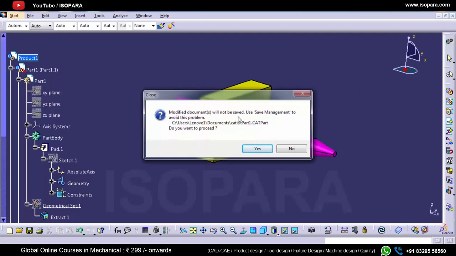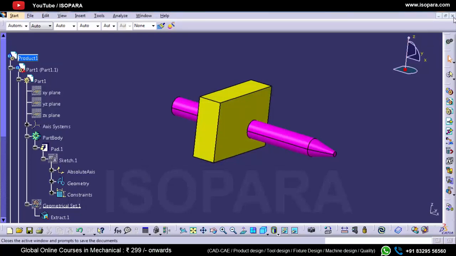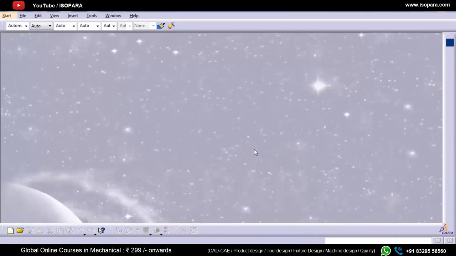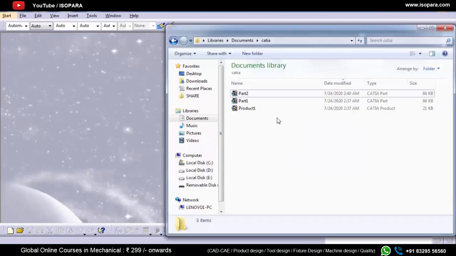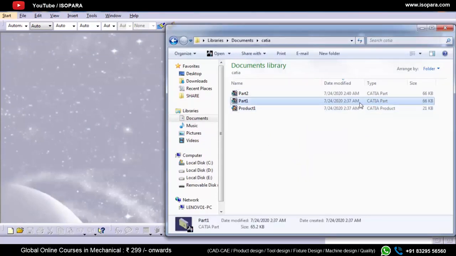It's showing that one part is modified because I touched Part 1 when I hid the geometrical set. So do you want to proceed to the Save Management? No. Okay, or you can go Yes as well, that's not a big issue. There will be no impact on the Part 1 file. So it's still 237.